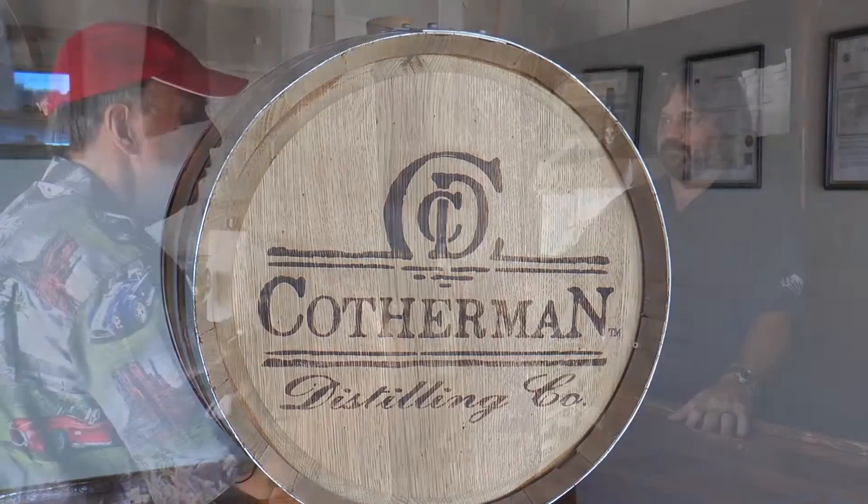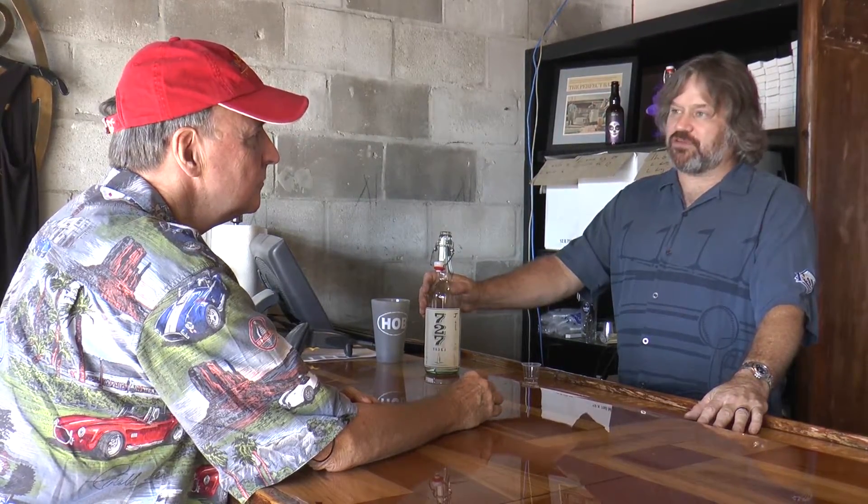It also is single malt barley. Even though we are Dunedin and we are a Scotch town, you can't call it Scotch. We can use the terms single malt, but really malt whiskey is the national term. We can have straight malt whiskey, which puts a few more requirements on it — no artificial colorings, aged for a certain amount of time. Then you could have light whiskey, which could be aged in a used barrel, similar to Scotch. So if I were to make a Scotch, I would have to say Scottish style made in Dunedin, and underneath it would have to say light whiskey.